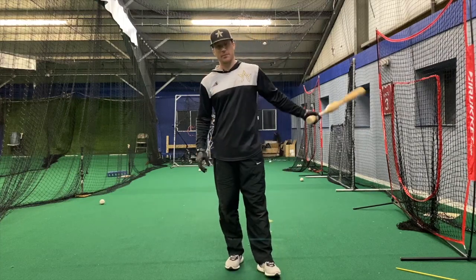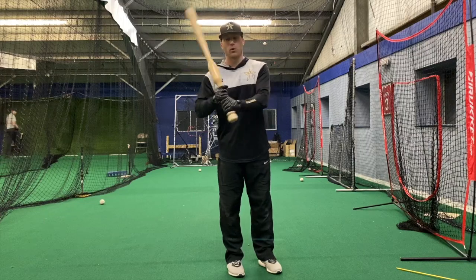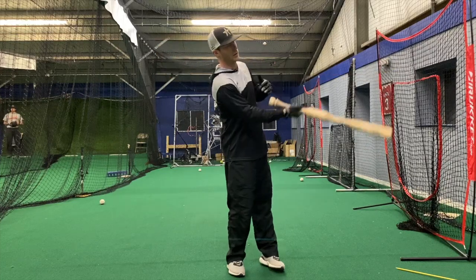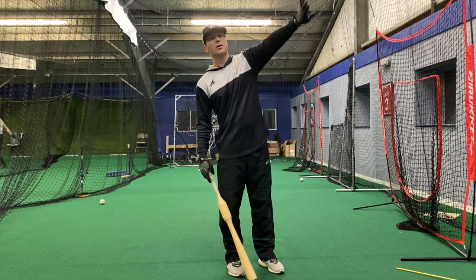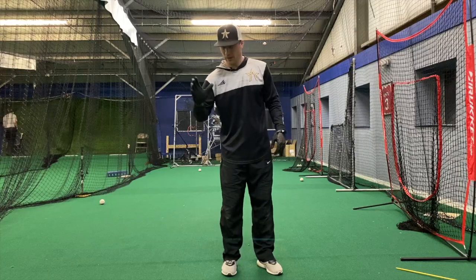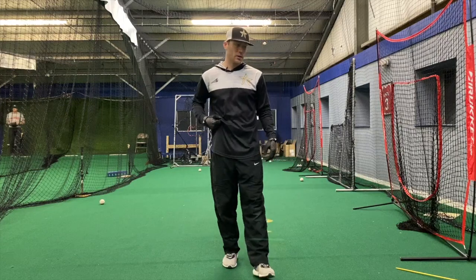I really, really like them. I think they just feel awesome to be able to really feel my hands working and not working like this, but being able to turn the barrel, be inside the ball, attack it from the inside, and then swing away from my body. Same thing with the one-hand trainer too, to really focus on that move with getting palm up and staying palm up through the ball. So that's all we got.